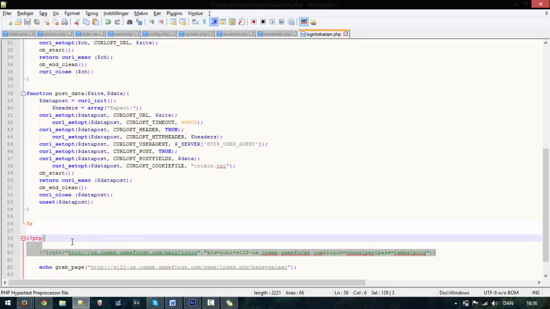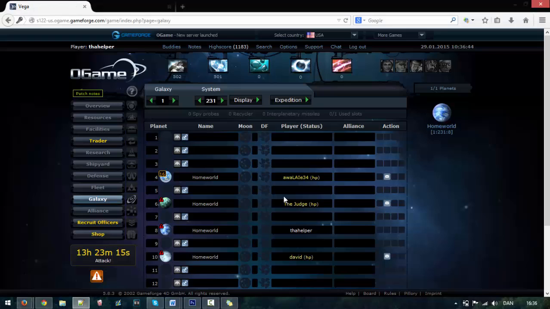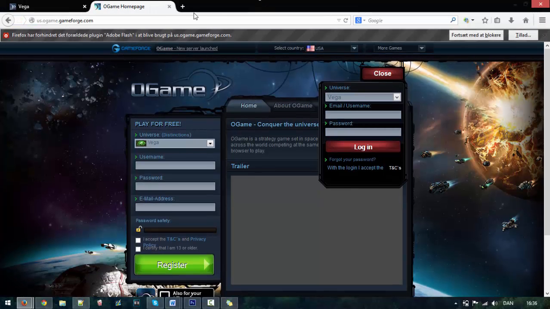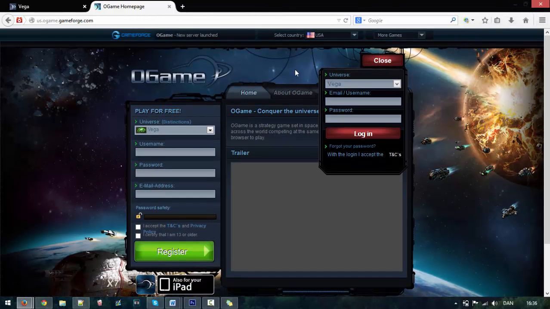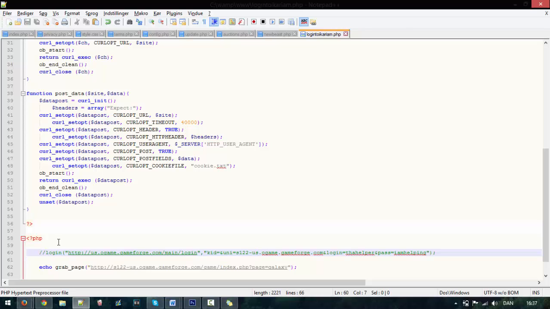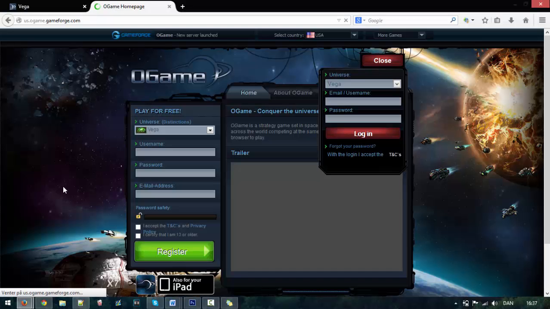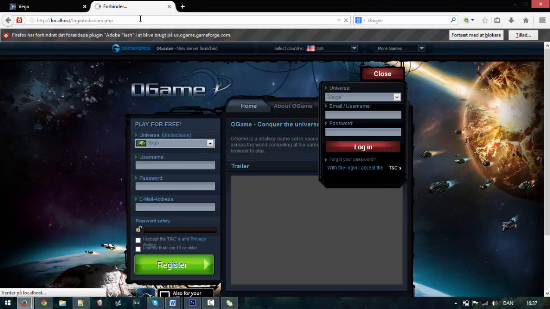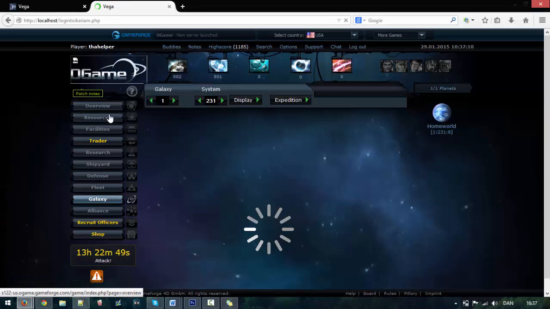So now this is commented and therefore it won't be run, this code. So let's go back here and refresh. And it's just sending us to the front page because it was requested for us to see the galaxy while we're not even logged in. So if we remove this, refresh, one moment, load the document up again, you will see that we are getting a view of our galaxy.